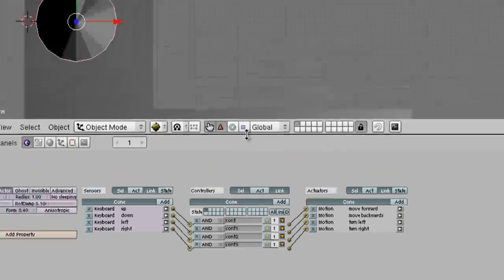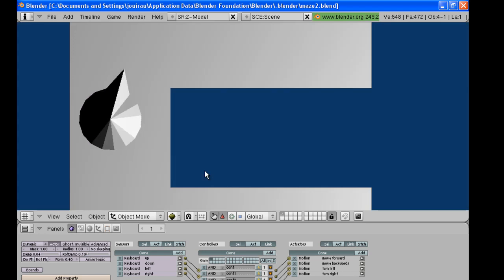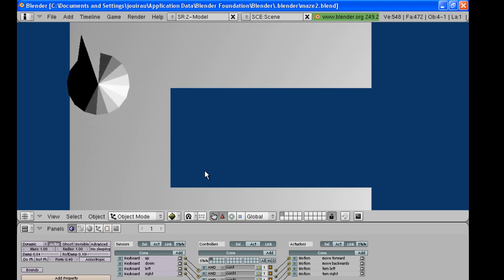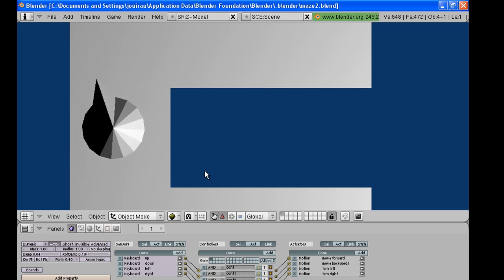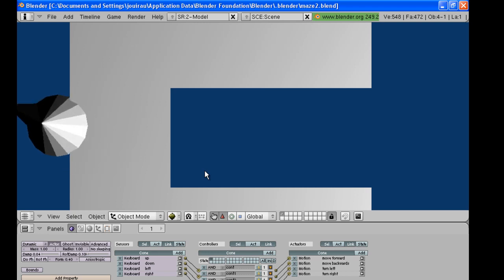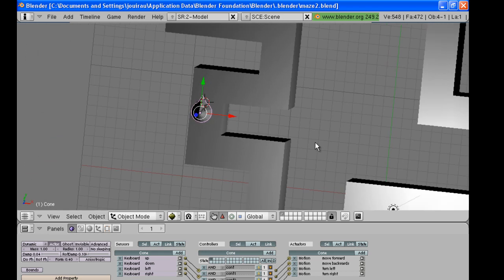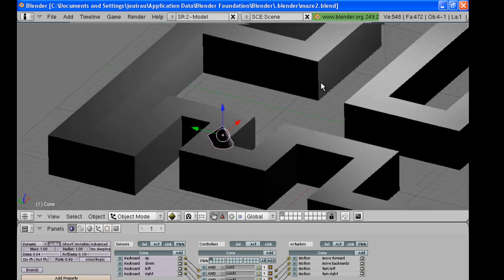Okay, let's test our game. Press P on the keyboard again. Oh yes, turning right, turning left, forwards, and backwards. Now we should note that if we go off the edge of the maze, our actor will fall off. We don't want to do that. Let's go back to the game and change our view a little so it's a little more playable. Press escape, let's zoom out. I'm going to twist around so we have a three-dimensional view.